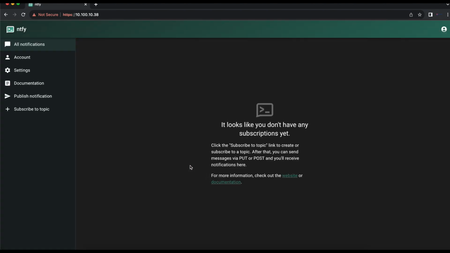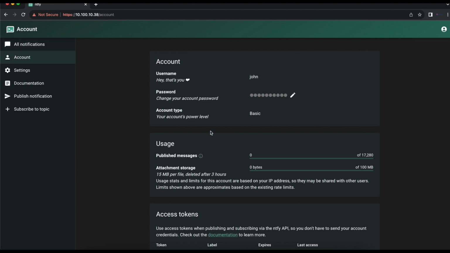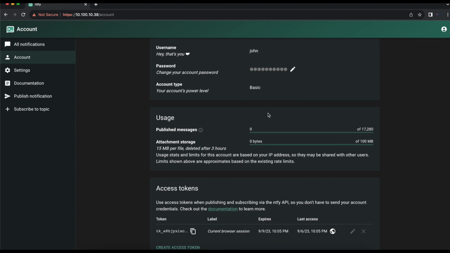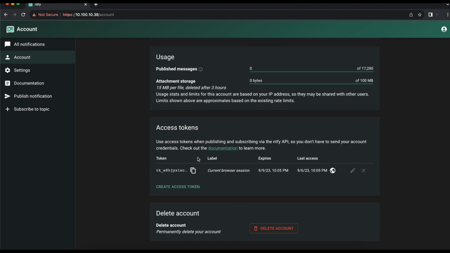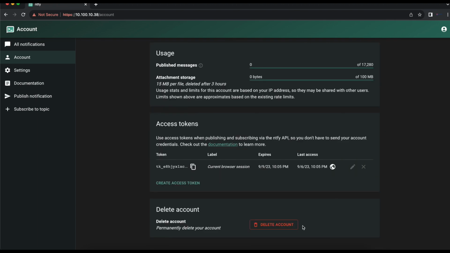Once that's set up, we have been able to sign up, and as you can see, we were also successfully signed in. If we go into our profile, we can see some options here. We've published 0 messages, and we are currently using just one browser for our access tokens. We can also delete our user account.